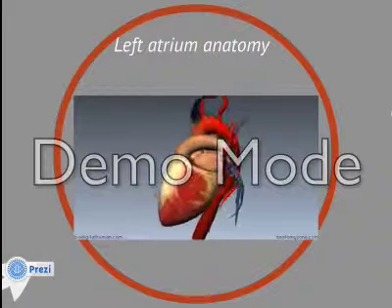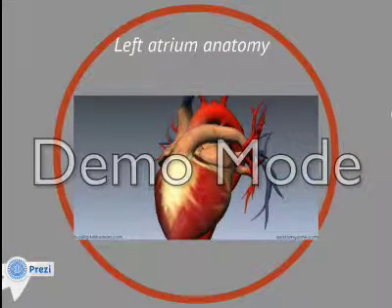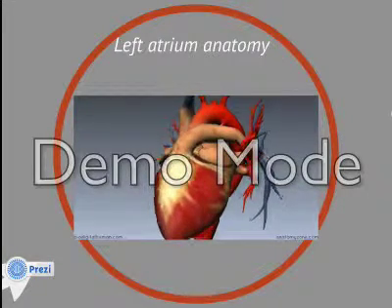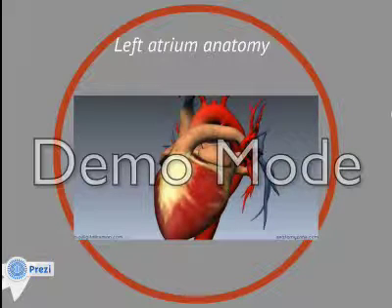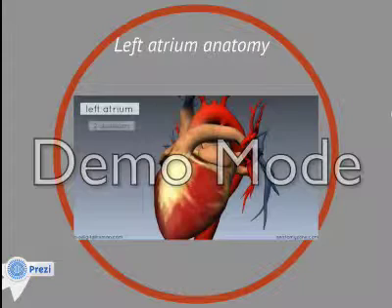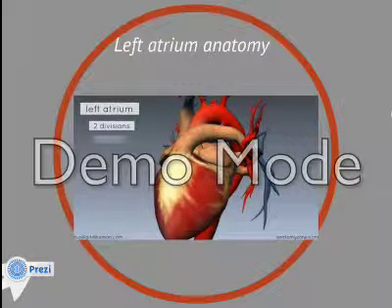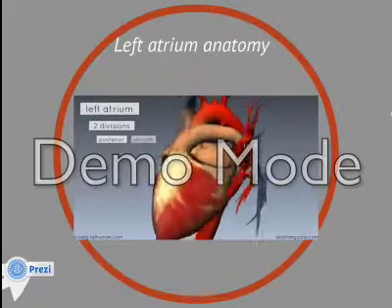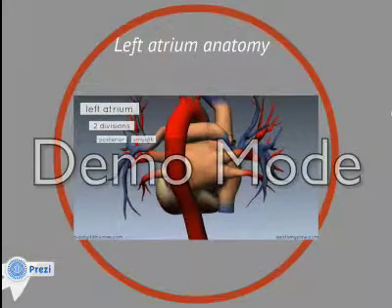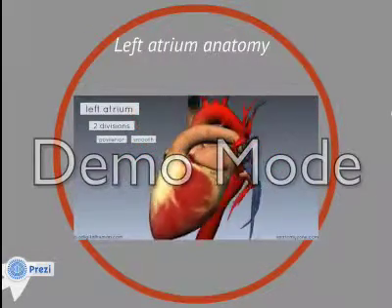So I'll just rotate the model back round again and we'll talk about some of the internal features of the left atrium. Similar to the right atrium, the left atrium has 2 divisions. It's a little bit smaller than the right atrium, but it's actually thicker, the walls are thicker. The posterior division of the left atrium, just like the right atrium, has smooth walls, and this posterior aspect receives these 4 pulmonary veins.